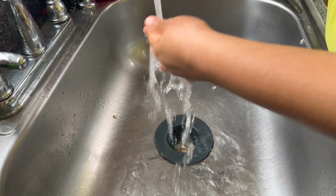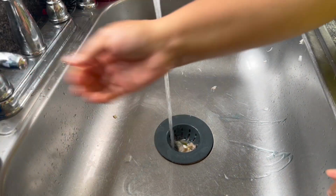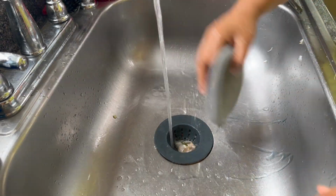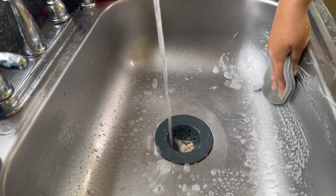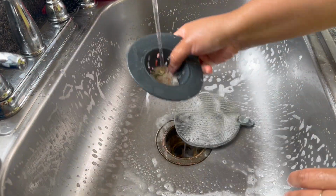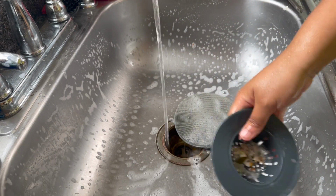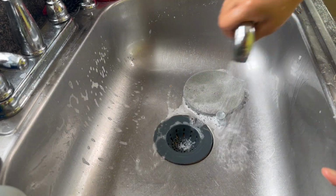Look. If you want to wash your meat, all you got to do is clean your sink. Okay, we know Dawn be out here cleaning ducks. It be out here scrubbing the floors. Y'all, it can clean your sink. Okay, and you also want to make sure you take out the little whatever's at the bottom of your sink because you're going to have meat juices on that as well. And then just rinse everything down and you're good to go.